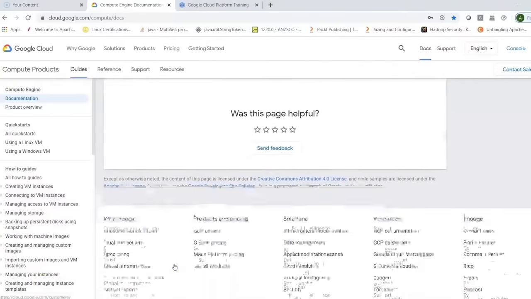So S3 also has different kinds of storage classes, which can be selected when a user or an organization intends to use a storage service. And when I speak about storage classes, it basically means having a frequent access storage, an infrequent access storage, or what we call an archival solution. Google Cloud has Cloud Storage, and it provides unified object storage for live or archive data. The service is used to store and access data on GCP infrastructure. When it comes to advantages, Amazon Web Services has enterprise-friendly services, easy access to resources, increase in speed and agility, and that too on demand, and takes care of the security and reliability of the resources which are offered.